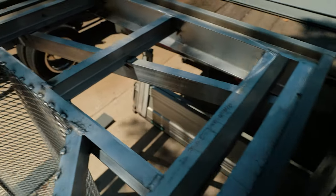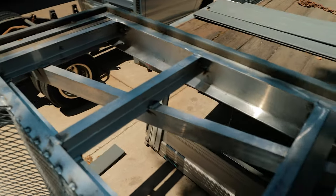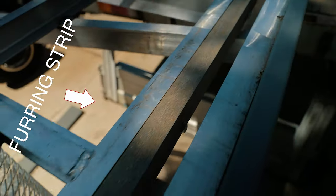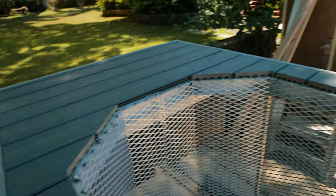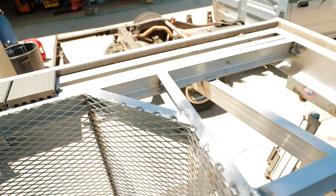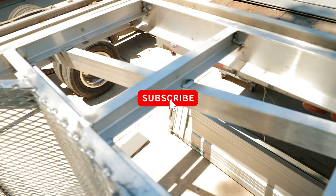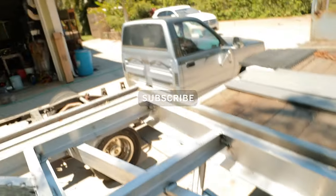Once we get all the crosses laid out, then we put the diagonals in. The diagonals will help keep everything stiff and strong and straight. Once that's done, put the floats on first or put the furring strips on, it doesn't really matter. So in this case, I did a little bit of both. I put one float on, I put some of the furring strips on, I put the sides on. I started to deck this thing out. Now I'm going to hang the last float and finish up the decking.